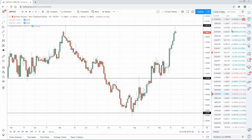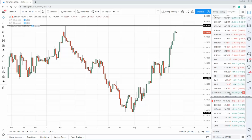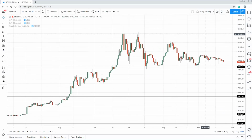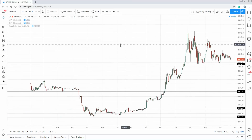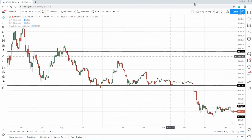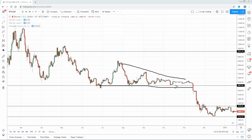And another thing to talk about is Bitcoin. I don't trade Bitcoin because most of the spread the brokers are charging is just ridiculous. But this is a market that I find really respects technical analysis very well. Why do I say that? If you just look back in time, you notice that this market really offers explosive breakout trading opportunities. If you just look back over here, we have somewhat of a descending triangle. This volatility contraction near the apex, and then it broke down very nicely. Breakdown.